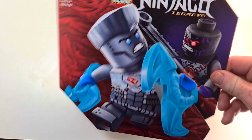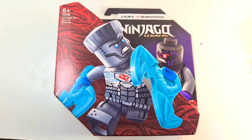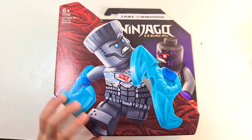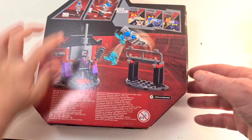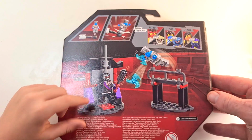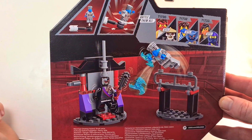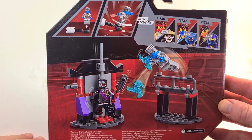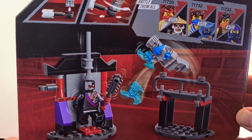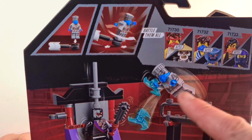Check out this box. Shall we look at the box first? What do we see on the cover? It's Zane versus Nindroid. What's on the back? Okay, it looks like we get this funny spinning thing. And there's Nindroid and Zane. I don't think we have those hurricanes yet. Why is Zane grey? No, he's titanium. Wow, and he's got some cool ninja stars. No, those are hurricanes. Okay, cool hurricanes.